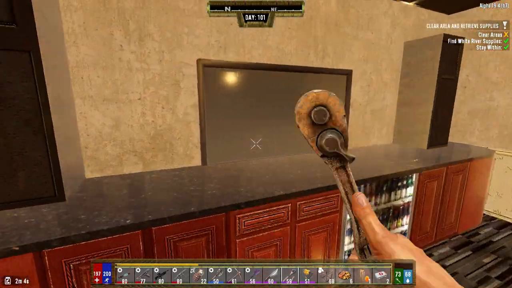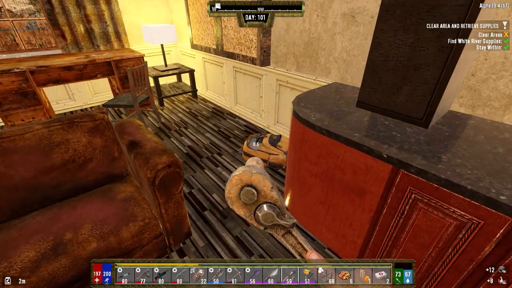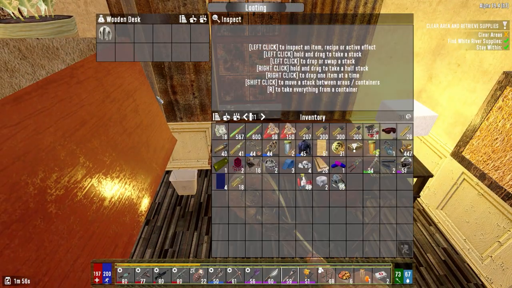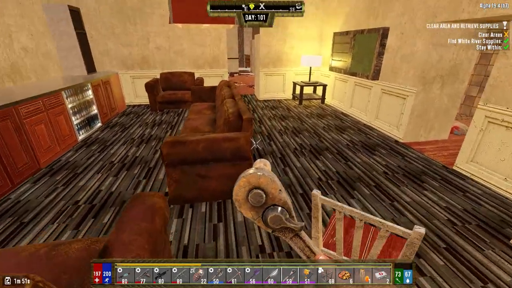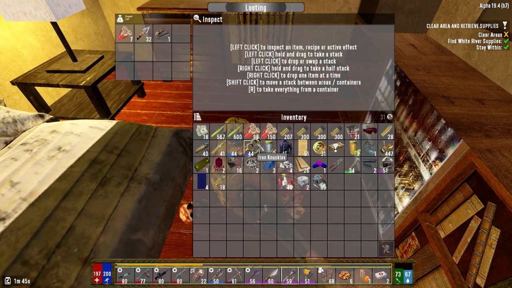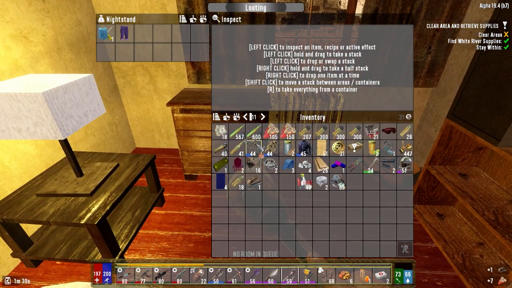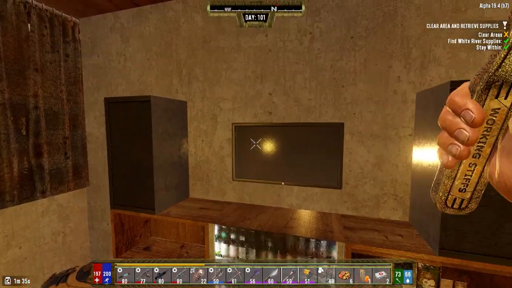Ooh, TV, here we go. Nothing there. See, I like that. This particular POI doesn't have a ton of loot down here. It's got just enough, though, you know? Okay, this was the cop. Yeah. Don't need any of that.